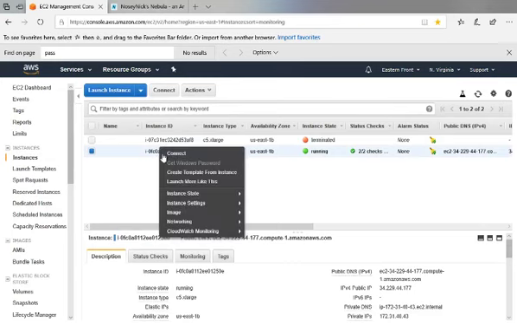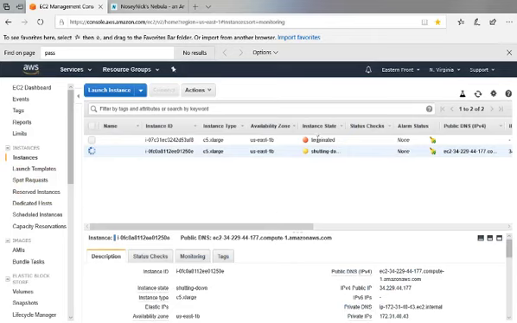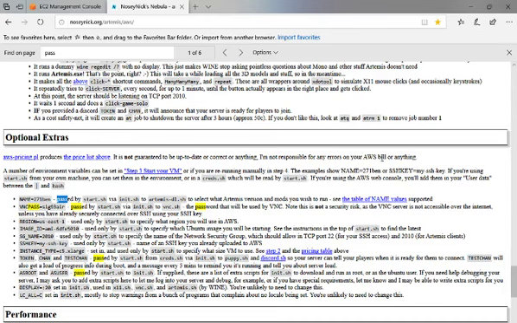Right click. Instance state. And terminate. It's going to say, are you sure? You're going to say, yeah. Once you've done that, boop, it shuts down and it goes away. When you see a red dot and terminated like this, it's gone. That's just the history letting you know, hey, you terminated something. But that's it. You're not being charged because you're not running anything. Now, technically, you have nothing, and you would follow these steps again to make another server, and you keep repeating that process.